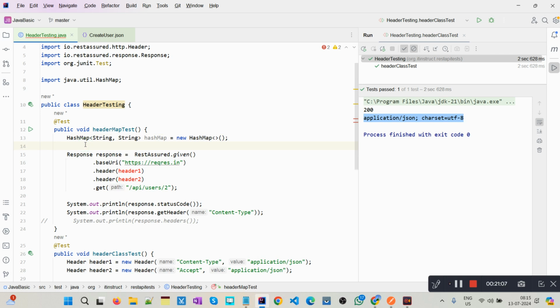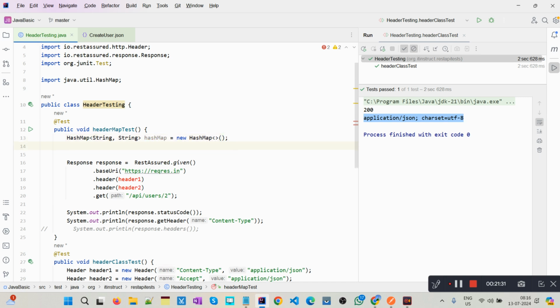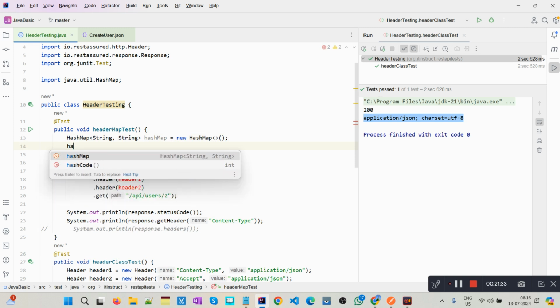So this is how we declare the HashMap. This is the instance of the HashMap, and this is the class name. This is the type of the class, and inside of this we pass the data types that this HashMap is going to contain. The first one indicates the type of your key, and the second one indicates the type of your value that is going to be contained in this particular HashMap. So this is the type of key, and this is the type of value.